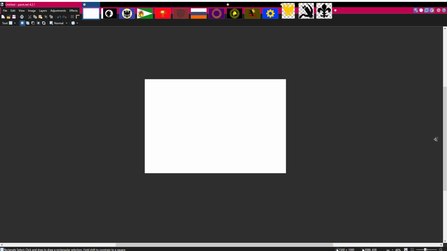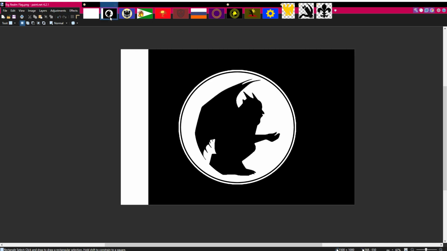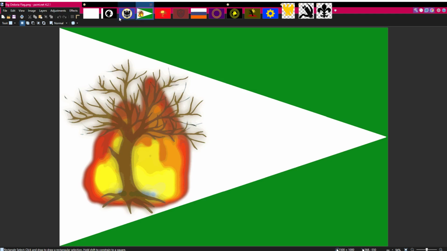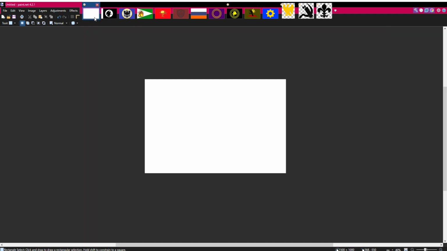Flags are a very good way to showcase what the country is all about. It can add lots of meanings and symbolism to it, especially if it's more like a coat of arms style flag. We'll get to that later, and of course, flags are just really pretty if you do them right. So, for example, here are some of the flags I've made. We'll dive into a bit more detail for most of them later, but for now, I'll just show you guys how to make your own flag.